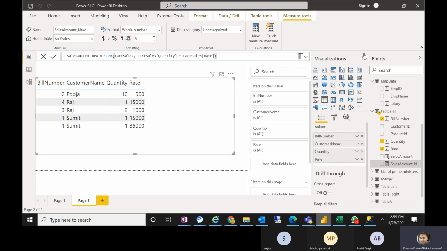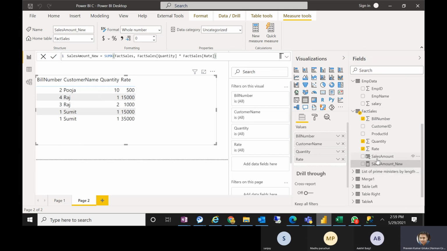Now this measure is saved. If you can see on the right hand side, this sales amount new measure is saved, right? So till now this measure is saved, but it has not calculated the value. Why has it not calculated the value? It has not calculated the value because a measure calculates the result only when we add this measure here.